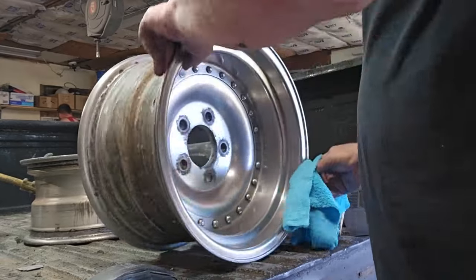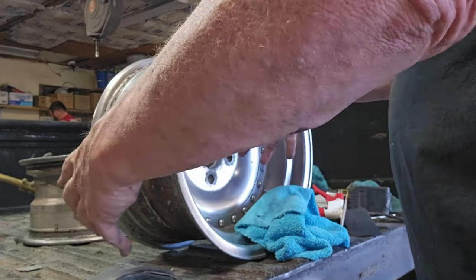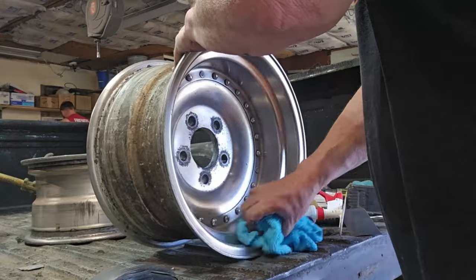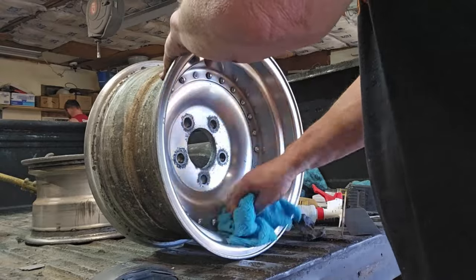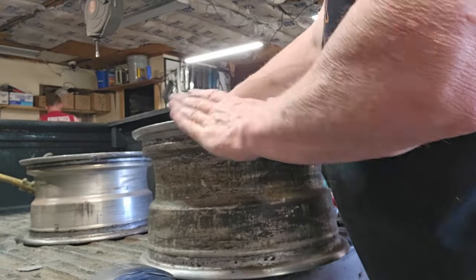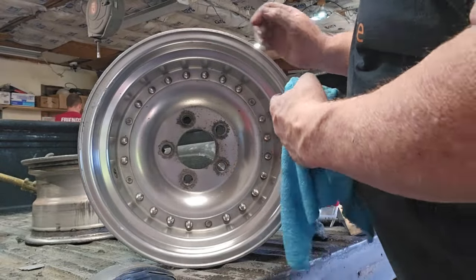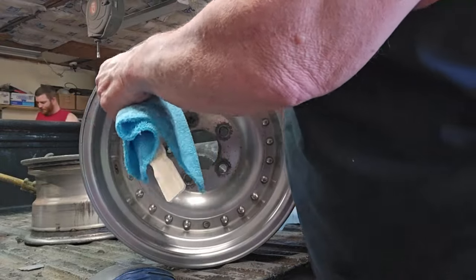Now, I've seen all the videos of all the guys with the die grinders with the big wheels on them and this setup that automatically turns it and swirls it, and yeah, those are awesome. But for just a little home job, just to get it where you're proud to put it back on your truck, even though it's 40 years old, I say this is the way to go. I mean, like I said, I am impressed with this. I never had used one before, and I think I'm sold.